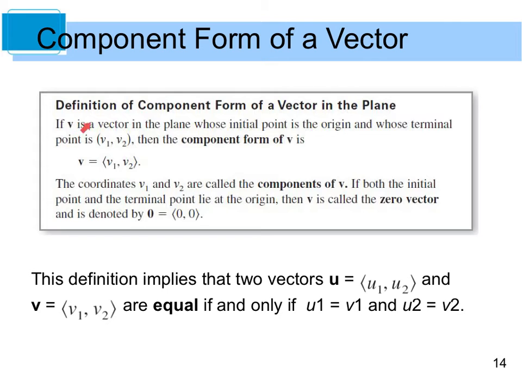All right, box definition here, the definition of component form of a vector. A bold vector V in the plane whose initial point is at the origin and the terminal point is at (v1, v2). So if I have it at (3, 2), then I know that I'm always starting at 0 and I'm going 3. So my horizontal change is 3, and then my vertical change would be 2. All right, so if I have a 0 vector, then you have the angle brackets again, and you're saying I'm going to move 0 to the right or left, and I'm moving 0 up or down, which is called the 0 vector.